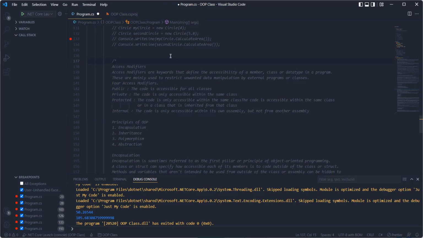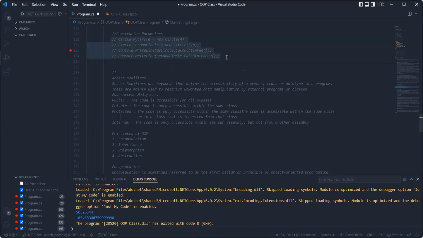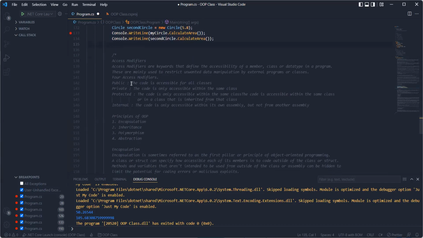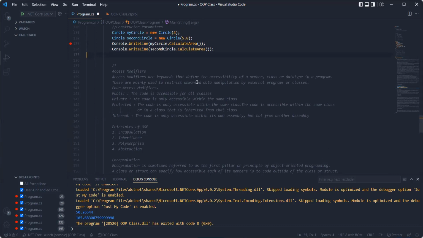Okay, to explain this, let me just comment out so that we can get it along. So we have public. The code is accessible for all classes. When you declare a field or property or a function or a class itself public, anywhere you have the instance of that class, you can access it.